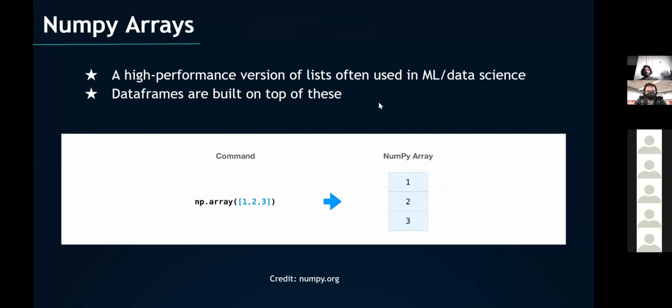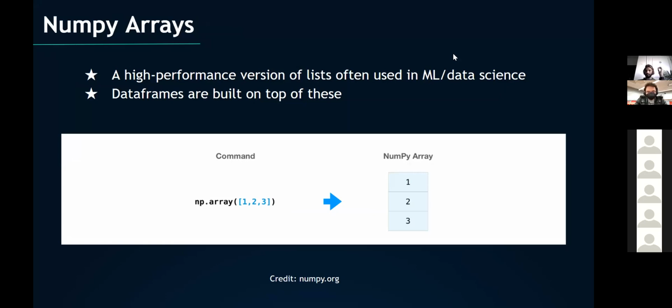The next thing I want to talk about a little bit, not in too much detail because Evander will take it up next week, I suppose, is NumPy arrays. I brought them up a bit earlier. But NumPy arrays are yet another high-performance version of the lists that we've been using in Python, and they're often used in ML and data science. By high performance, I mean that these arrays are optimized very nicely at a low level. They're actually implemented in C, if I'm not mistaken, Philip.